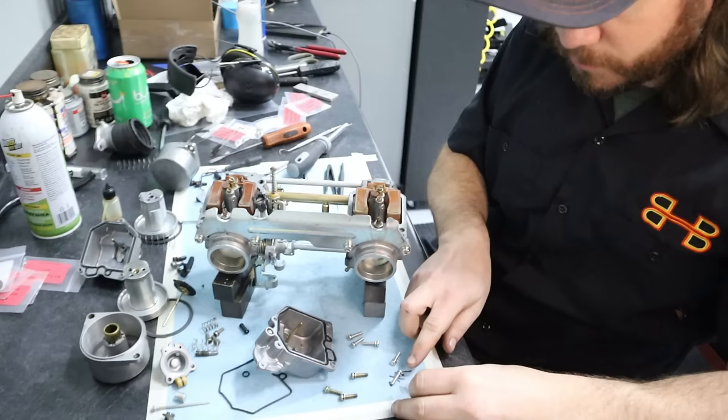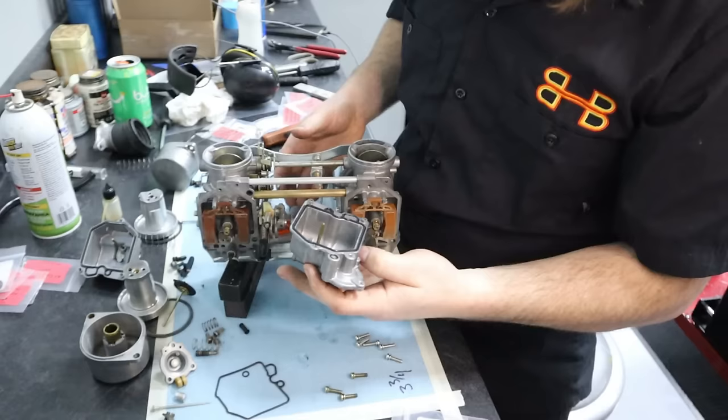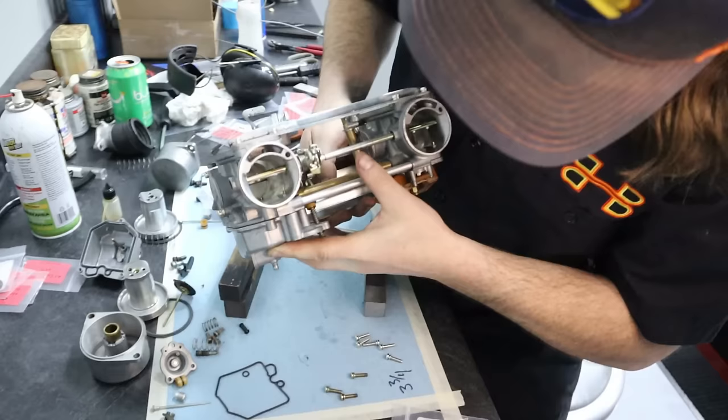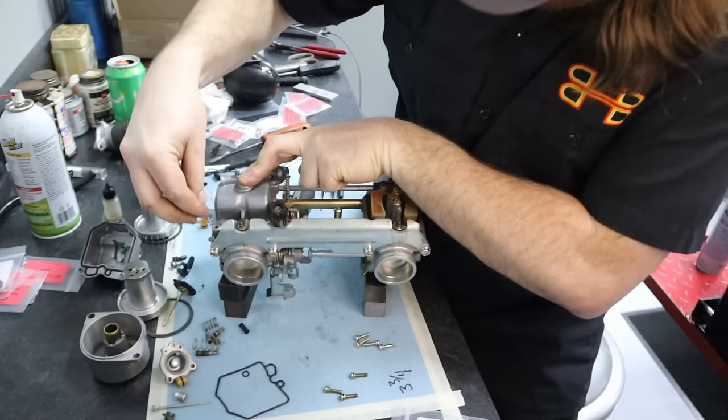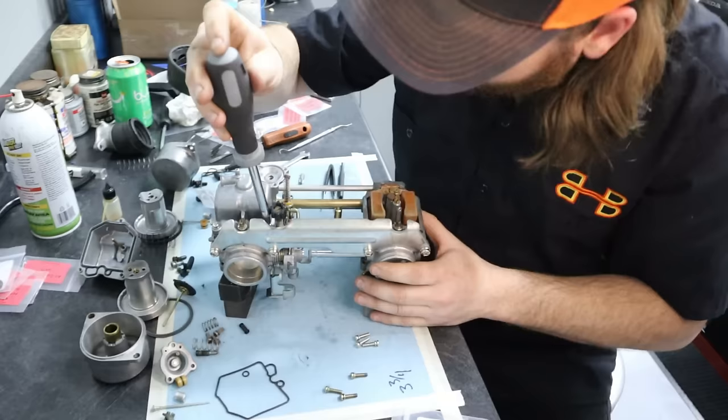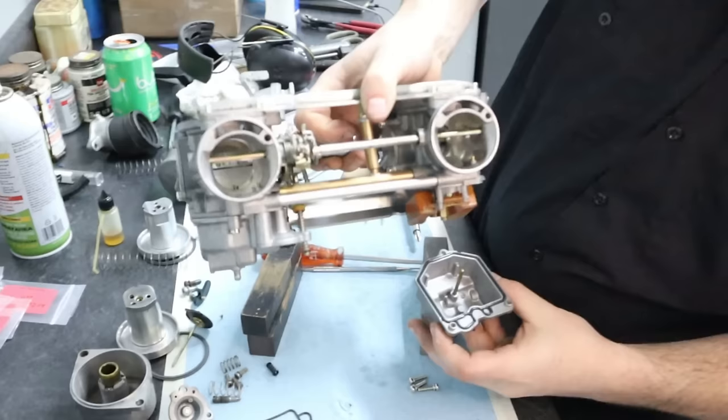One, two, three, four, five, six. Okay. Now I find it's a little bit easier to stand these things up, get the bowl in place, flip it over, and then get your screws started. That's just my method. You gotta flip it the right way, just so you know.